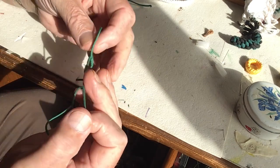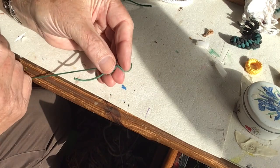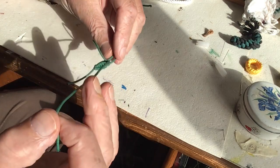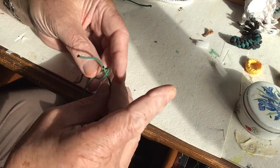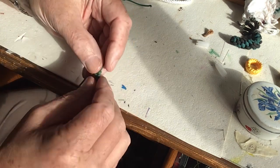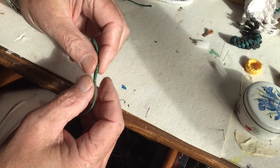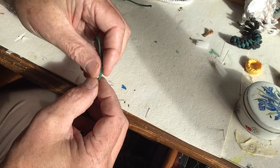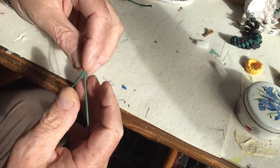Two. And 1 more. So there's 1 more. If you do too many, it goes out of shape as well. So again, I'm going to bring this cord down to the beginning of the knot, just there. Hold tight and then just pull there.